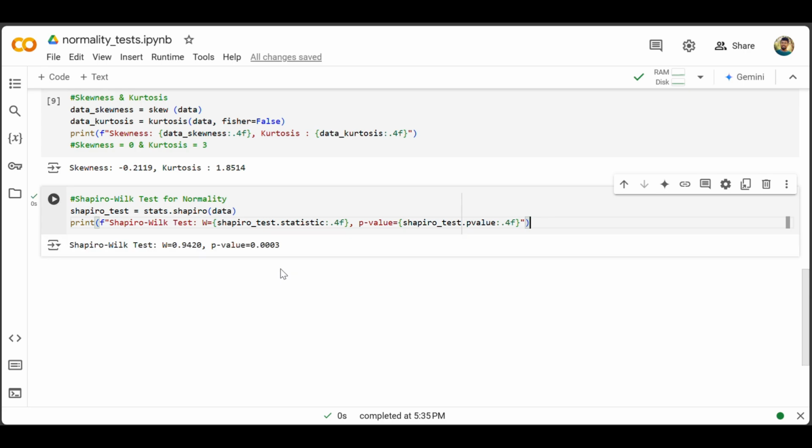The Shapiro statistic is 0.9 and the p-value is 0.03.